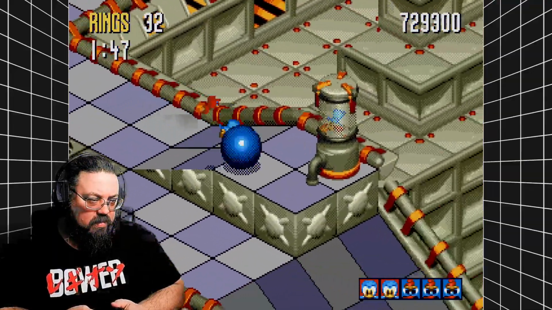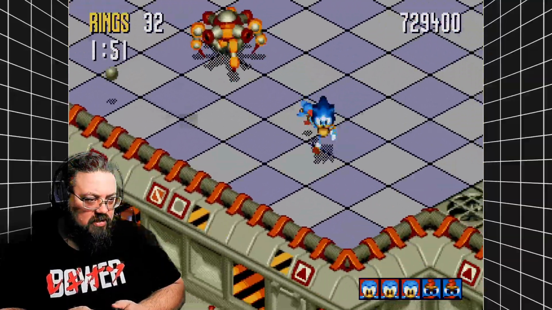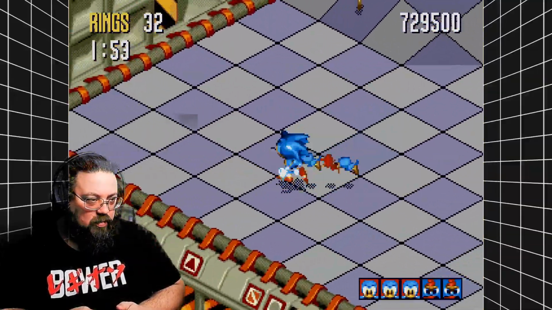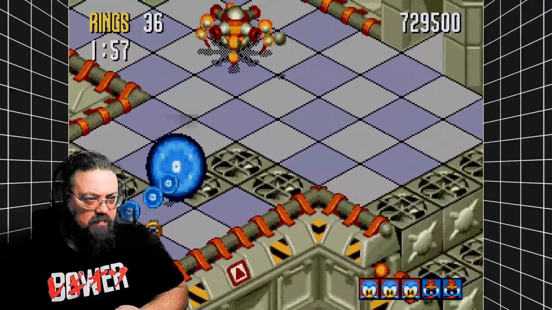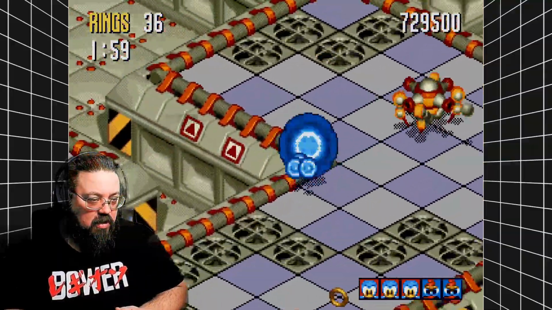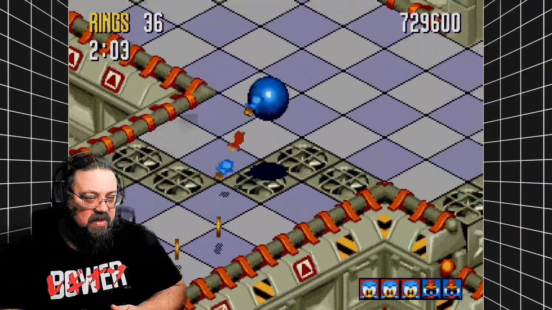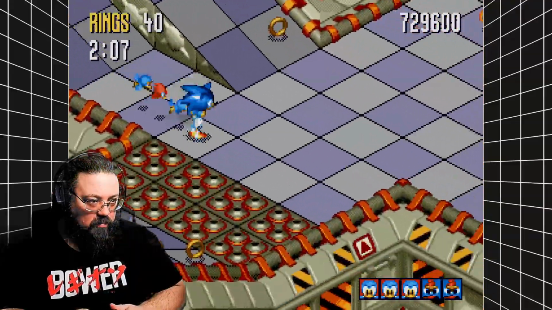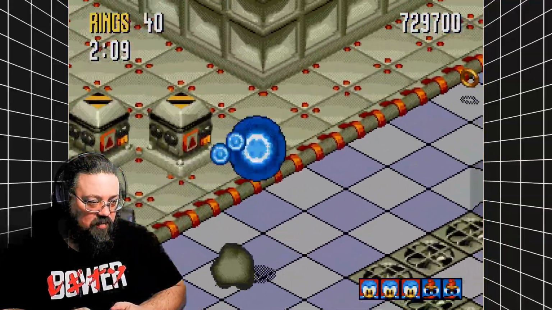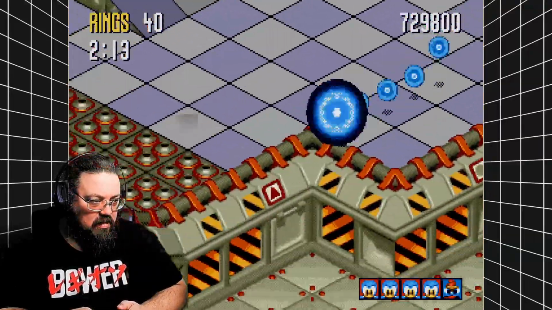So, there is number 3. So we just got to be careful, because obviously while we can backtrack, we don't really want to. And we have to be careful, because there are certain paths which will push us back, and certain paths we don't want to take. Like, there's 2 of these. One of them will take us back on a really horrible area, which we absolutely do not want to go. And one will take us to the last flicky.